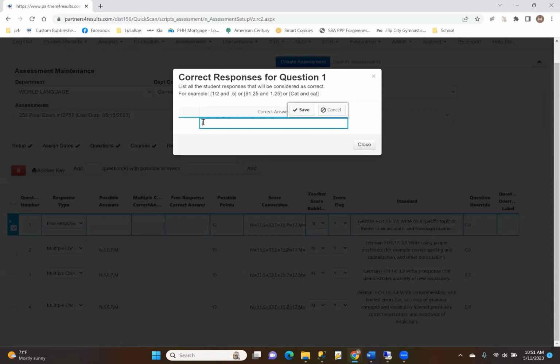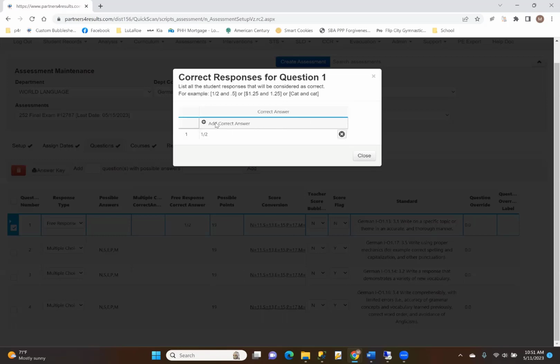So for example, if my math problem worked out to be 1/2, I can put 1/2 in here as a correct answer. And then I can also add in 0.5 if you are willing to accept the decimal point. With math, as correct answers go, we do drop the leading and ending zeros. So you don't need to put in 0.5 and 0.50. We know that those are all the same, so we do drop those zeros. So putting in 0.5 will also include if the students put 0.5, they will still get credit for that response.